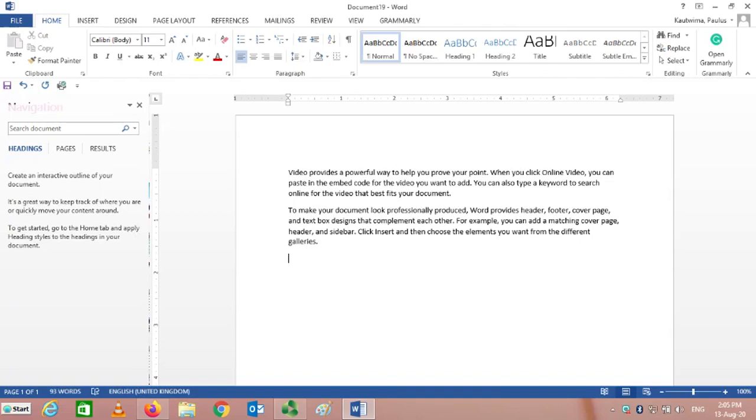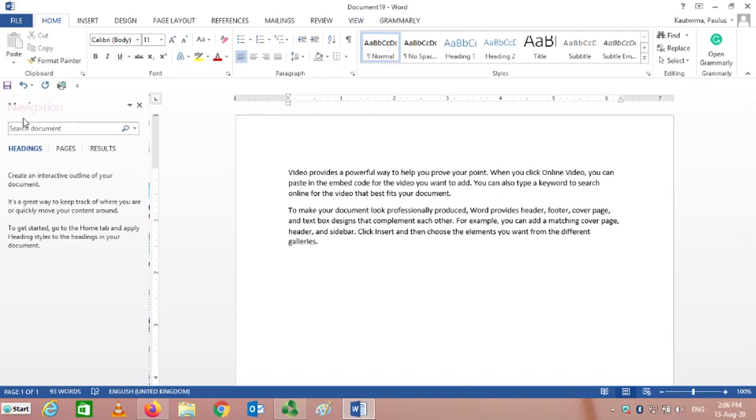Now, that's my document. The computer has actually given this document a name. It says Document 19. Now, Document 19 is not a very good name. Why? Well, in about 2 or 3 months, I'll forget what Document 19 was all about. But if I give it a beautiful name that tells me exactly what is in that document before I even open it, then that is much more helpful than Document 19.